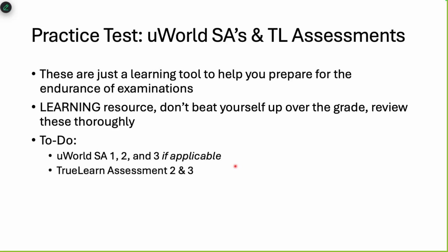Okay, so those were all the resources. I went through textbooks, third-party resources, question banks, and practice tests. That is basically all you need for your board prep, and you should be finding ways that you learn the best and retain the most information using any of those resources. You shouldn't overload yourself on resources. For me, Boards and Beyond for physiology, Pathoma for pathology, SketchyMicro for microbiology, SketchyPharm for pharmacology. And that's all I needed.